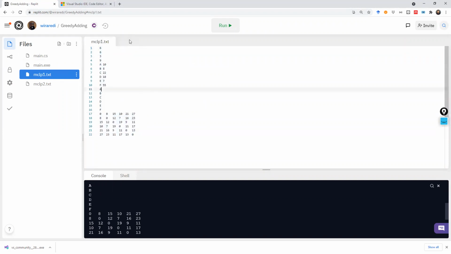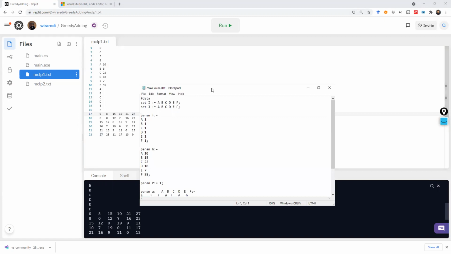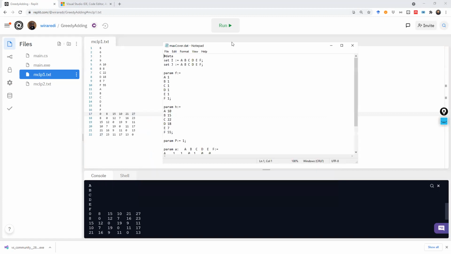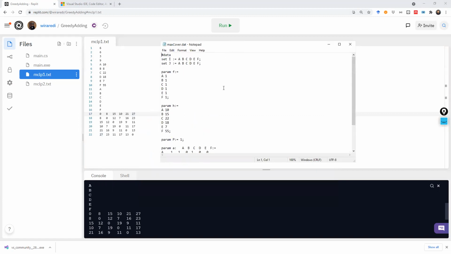If you remember, what is this actually? This is the AMPL file about maximum covering demand. This is the data file actually. If you did the AMPL file, you can remember that.